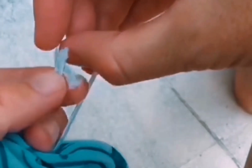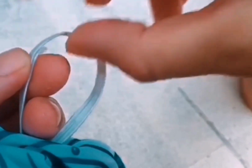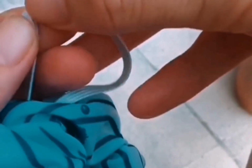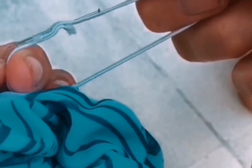Take your safety pin out, and then all you want to do is put the two ends together, put a pin inside, and then you just need to stitch the pieces of elastic together, and then it's going to be a scrunchie. Ta-da!